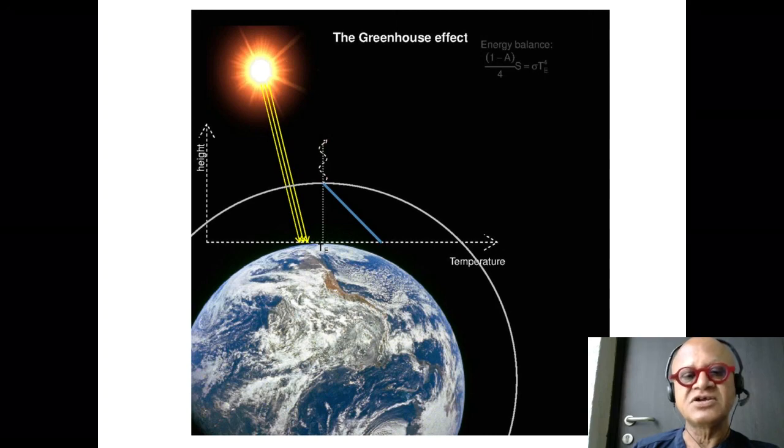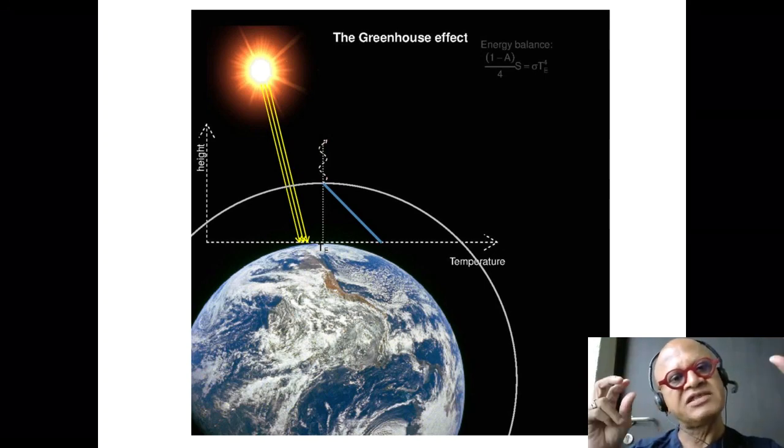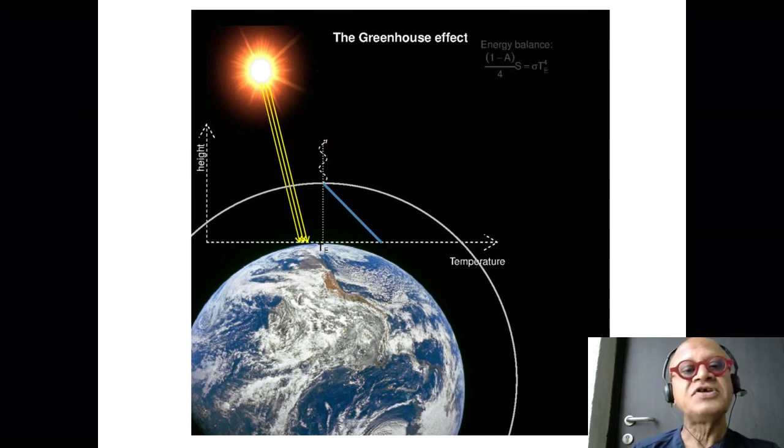And one of the ideas here, I took the animation from one of the papers you can Google for, bases itself on the fact that the atmospheric temperature profile itself shifts and the layer which is emitting to space is getting thicker. In some sense, you can see here that the energy is going from multiple layers that are changing their temperature with increased greenhouse gases. So radiative transfer is a complicated calculation, a very complicated calculation in fact.